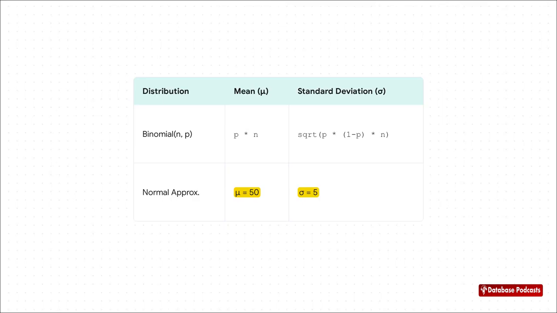And check out how easy it is to figure out which normal curve to use. For this kind of distribution, the mean is just n times p, the number of trials times the probability. So 100 flips times a 0.5 probability, that's 50. Easy, that's our mean. The standard deviation formula is a little hairier, but it's just plugging in numbers, and it comes out to exactly 5. So now we can answer our tough question using a simple normal distribution with a center of 50 and a spread of 5. So much easier.